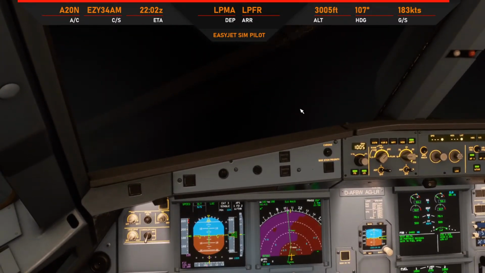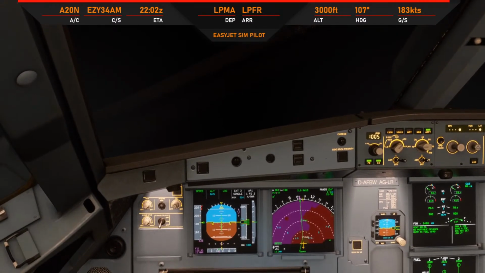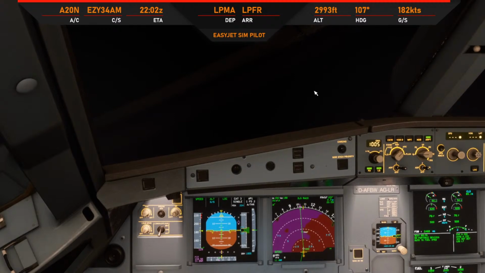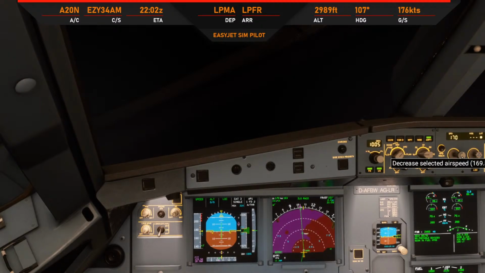Speedbird 14905, confirm EasyJet A320 Neo 3 miles in sight. Traffic in sight, 1495. Speedbird 1495, roger, descend 3,000 feet, maintain visual separation with the traffic, number 2, cleared ILS approach, runway 10. Flaps 2. 3,000 feet, maintain separation for ILS, runway 10, 1495.